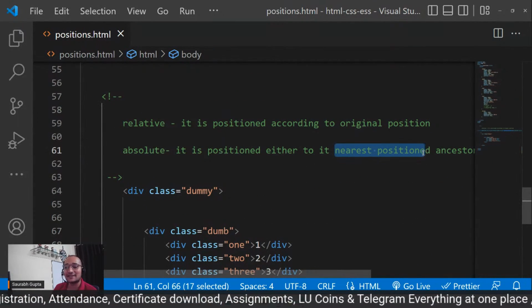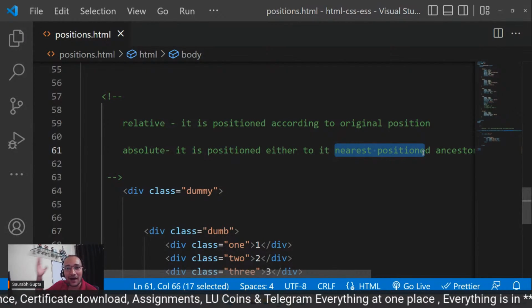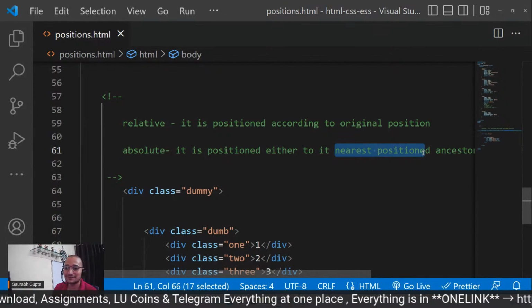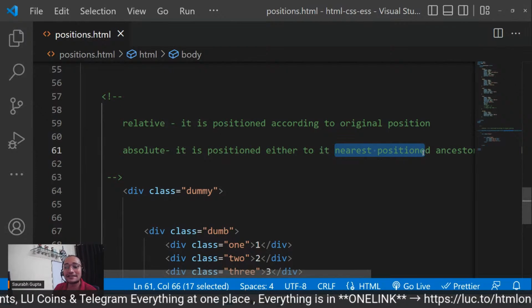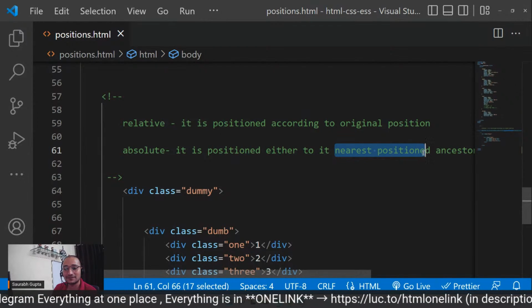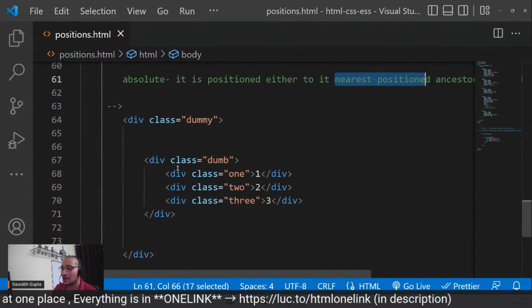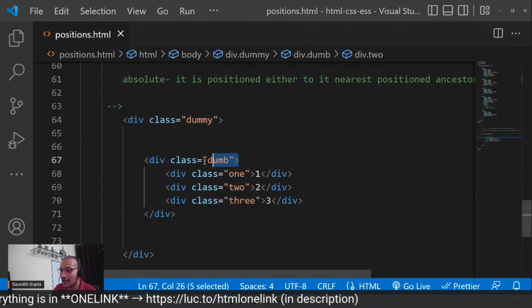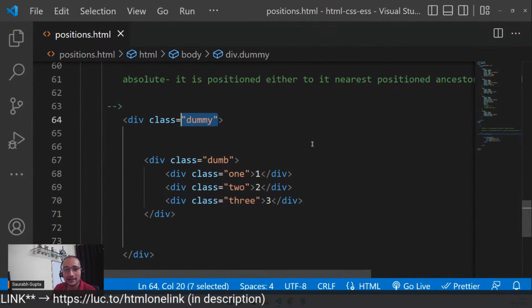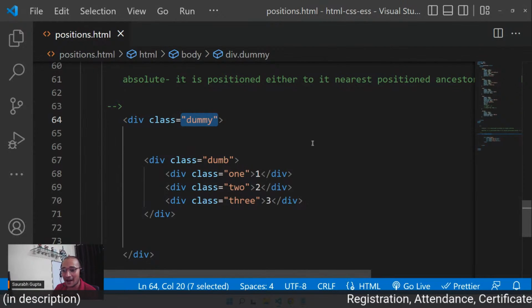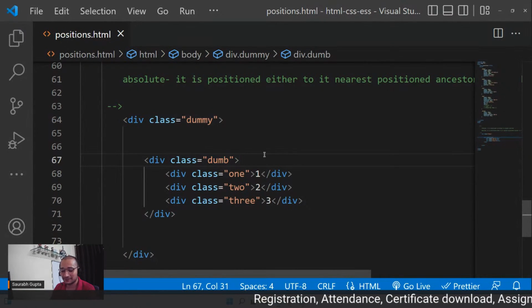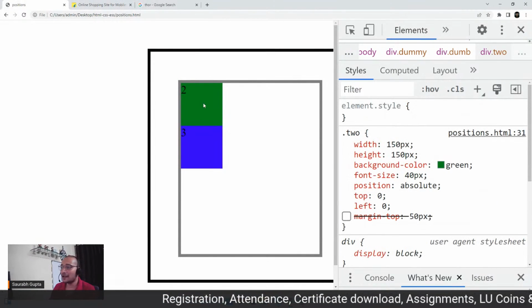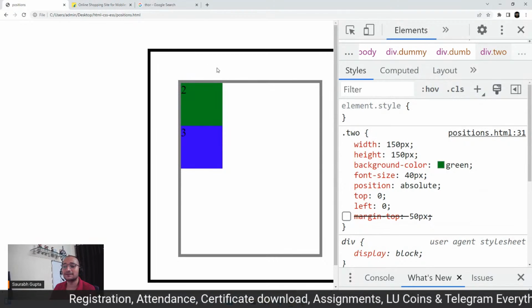Nearest positioned ancestor. Who is nearest? My father or my grandfather? Who is nearest to 2? Dumb or dummy? Focus, guys. Exactly. Dumb. So it will go to dumb, obviously. See that? Going to the dumb, not to the dummy.